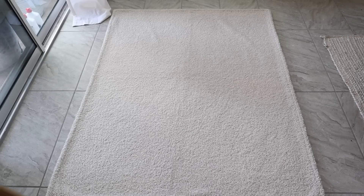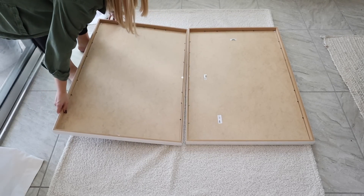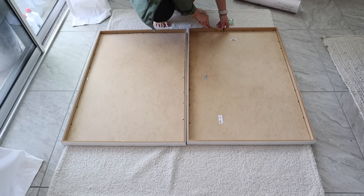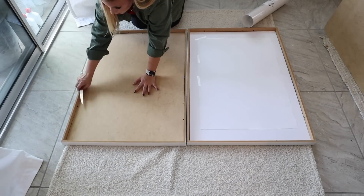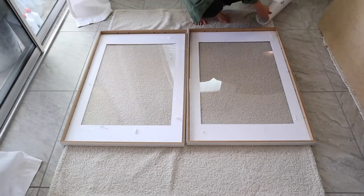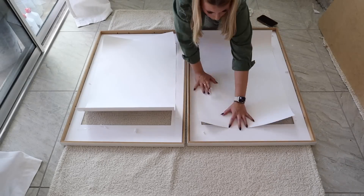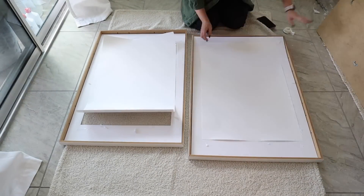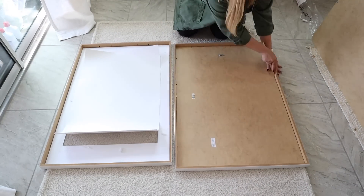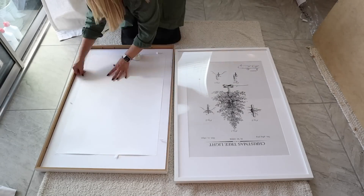Another really easy and affordable decorating hack is changing out prints in your frames by purchasing digital downloads on Etsy. I absolutely swear by this — you can make really expensive-looking artwork for super cheap. I got two prints from Walgreens: I purchased a set of three on Etsy for under ten dollars and printed two poster-size prints for under twenty using coupons. I went with really cool Christmas patent designs — a slate patent and a Christmas tree patent — with a vintage vibe. It's a little trial and error to align them with the matting, but it's a really easy process.